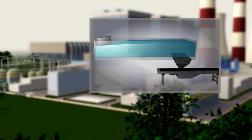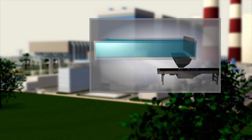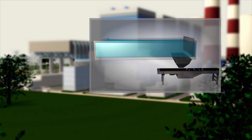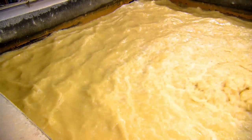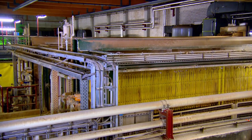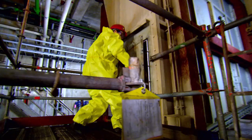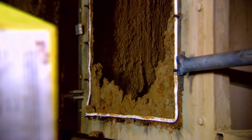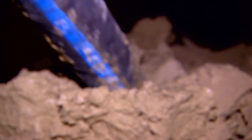First cleaning job: the water treatment facilities. Various processes within the plant require water, which gets cleaned around the clock in one of the adjacent buildings. Normally the leftover dirt from this process is taken away automatically, but in this case it's a clay-like mass. It's collected in a press, turned into a so-called filter cake and dropped into a sludge bunker — and here lies the problem. The conveyor belt in the bunker broke down last night, and by morning the sludge has already spread all the way to the door. About 8 cubic meters of dirt are waiting for the cleaning team.